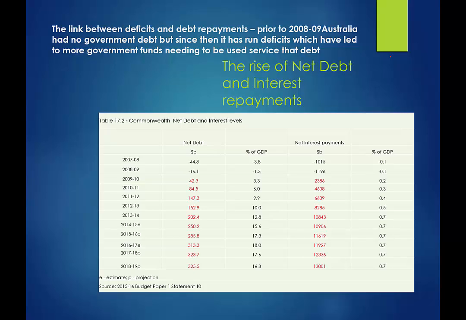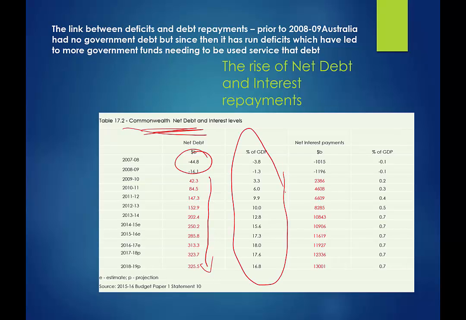As you can see, the red here is the actual dollar figure, and don't forget, students, we were in a surplus for a while a few years ago, which meant that Commonwealth net debt was totally paid off, and then we built up a number of future funds and different funds, which we put that money into as a sort of savings or buffer. But then since the global financial crisis, we've seen a significant increase in net debt. Don't forget, this is Commonwealth government debt. As a percentage of GDP, it's risen. The opportunity cost of higher levels of debt is you have to pay interest on that debt.